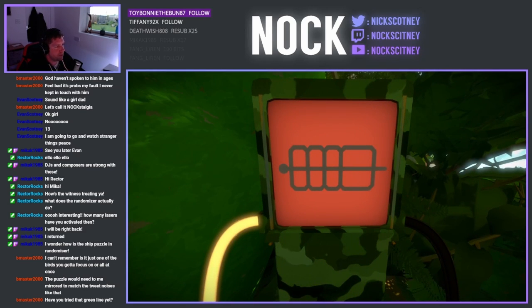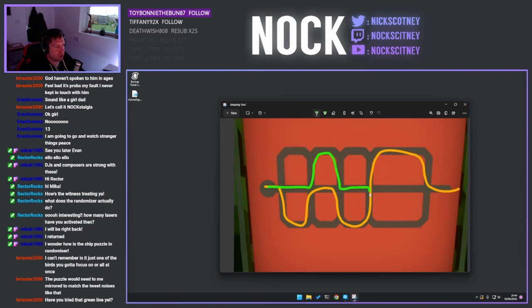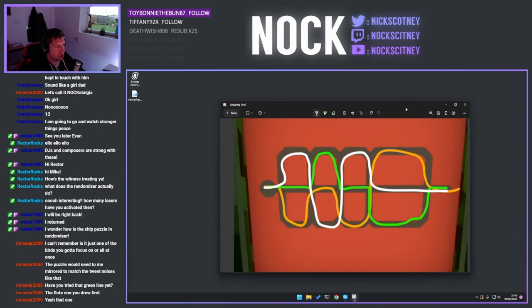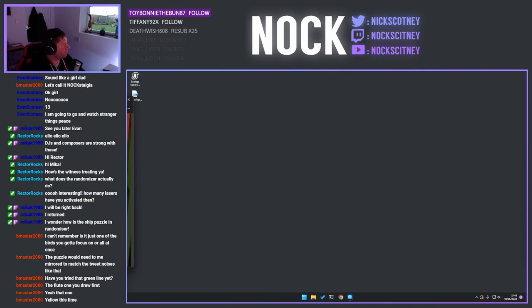Have I tried the green line? Which green line? Because I keep closing my snipping tool, I'll be honest. So which one that I've just drawn, the white, the green, or the orange? I'm pretty sure I've tried green and orange. Pretty sure.